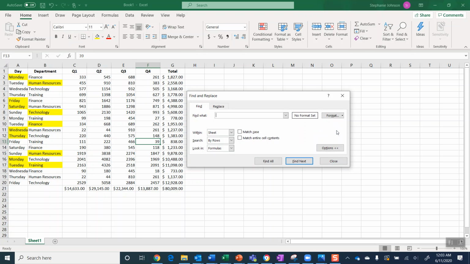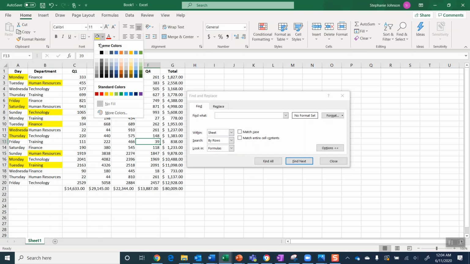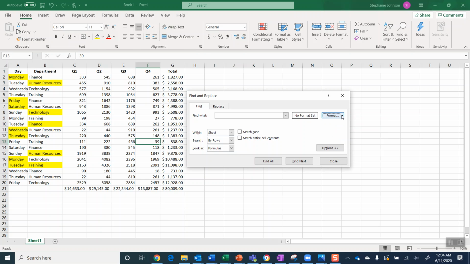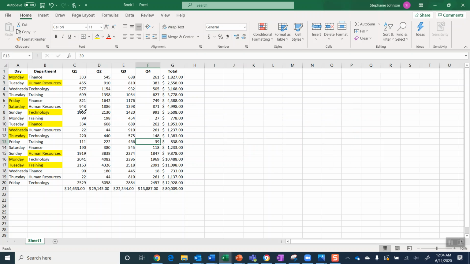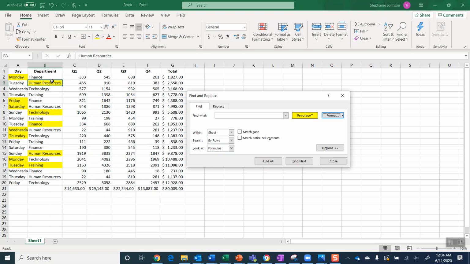I want to find all of the yellow contents, but I certainly don't want to go through and look for them under the theme colors here. So I'm going to go to Format and hit the drop down next to it. Do not choose the Format button itself, hit the drop down next to it. Choose Format from Cell. It's much easier if you just go into the cell with the eyedropper, and this eyedropper can be so useful in so many different ways. Then just click on the cell that you want to pull from. So there is my preview.